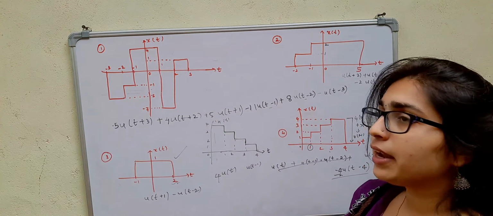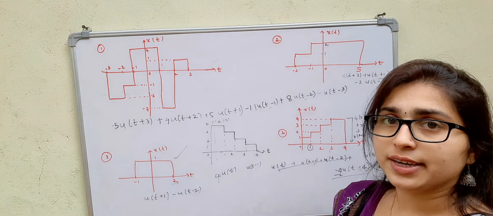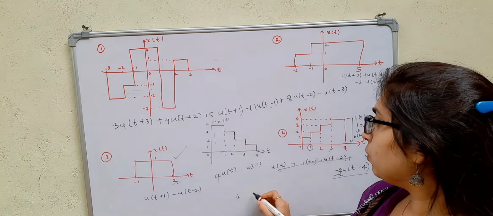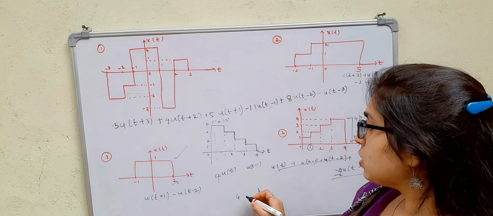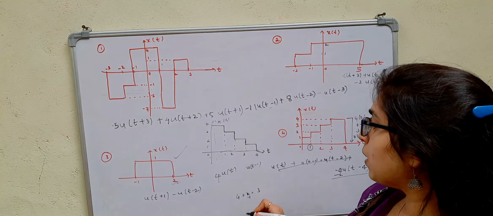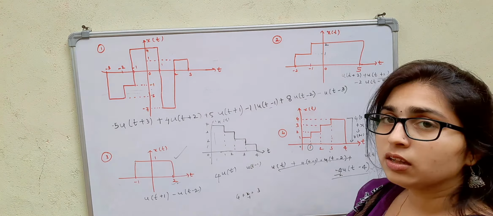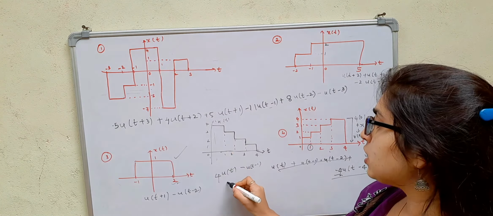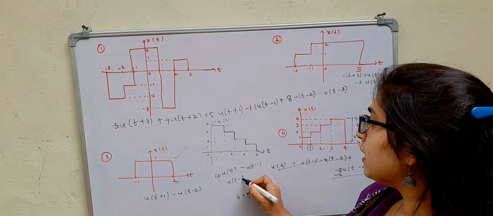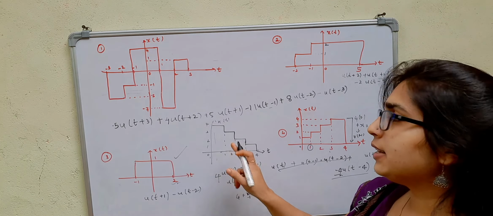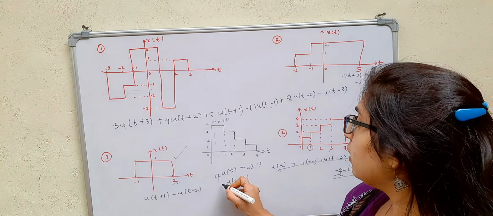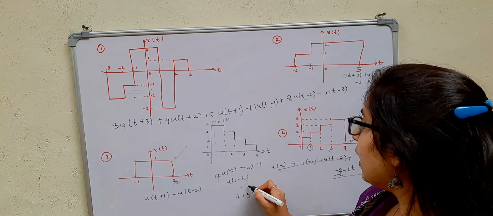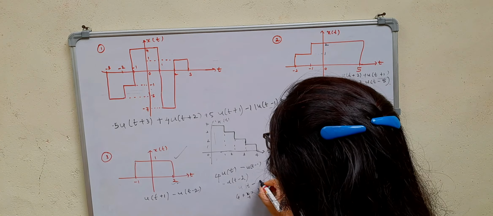It is changing by 1 height, right? It is changing by 1. Now it was 4. Now the new height will be equal to 3. So if I add minus 1 to this, I will be getting 3. So it is minus u of t minus 1. Next again it is changing the value at 2. So that is u of t minus 2. Again it is by 1 height, right? So it is minus. At 3 again it is changing the value, that is u of t minus 3.